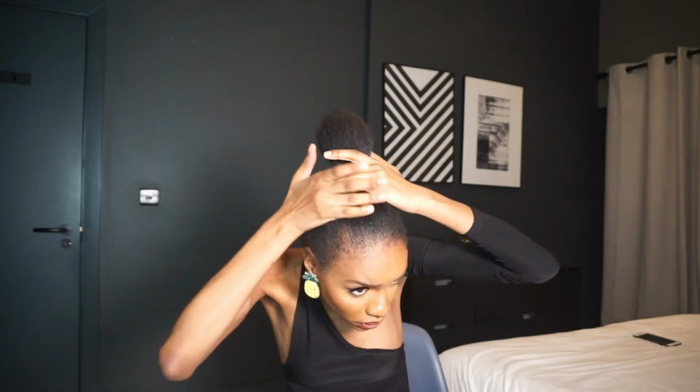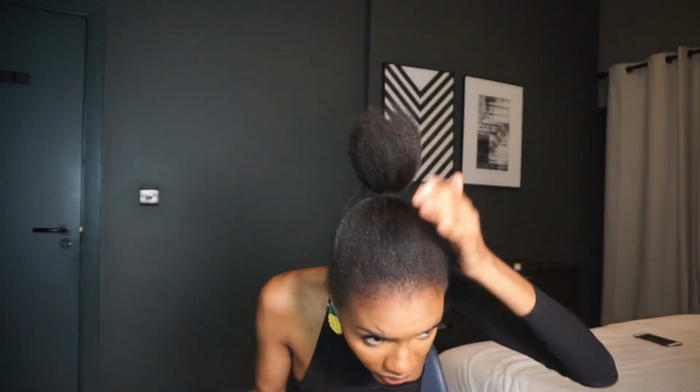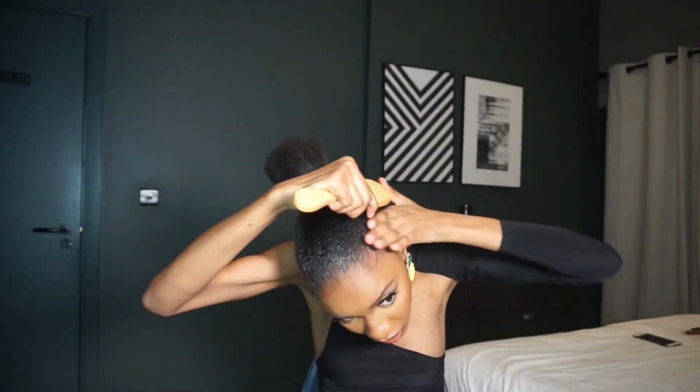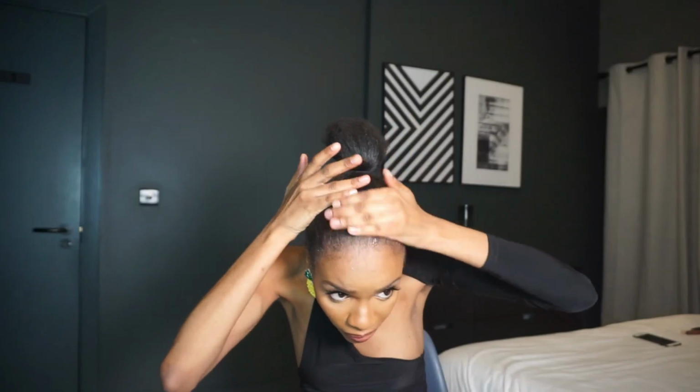And as I spray, I also brush my hair up to make sure that it is going to stay and freeze in the position that I want it to be in. So I'm going in again with the brush and spraying some more and slicking it down. I know it looks like I'm being rough because the video is fast forwarded, but I promise you I was not being rough. I was very gentle.